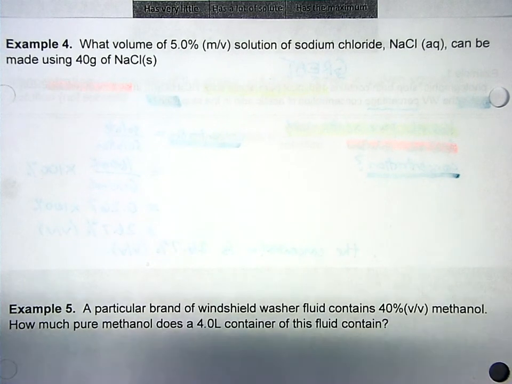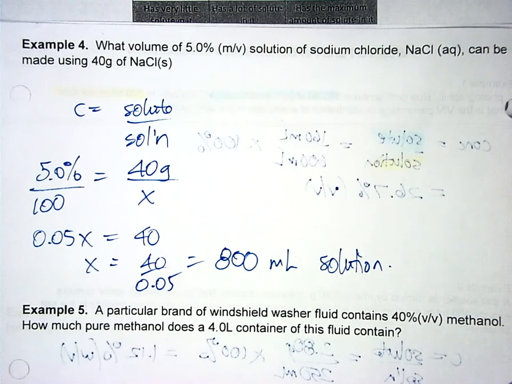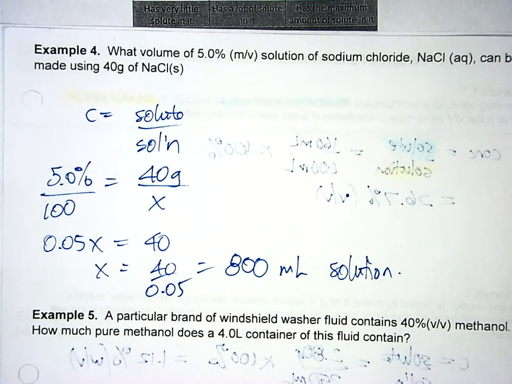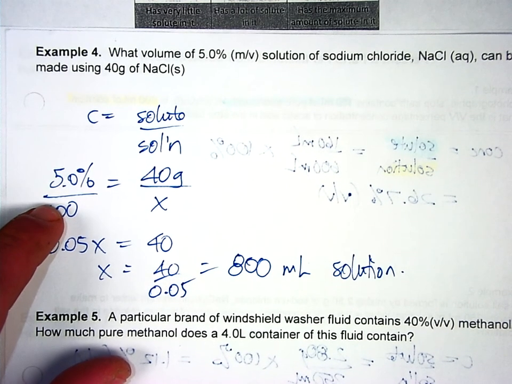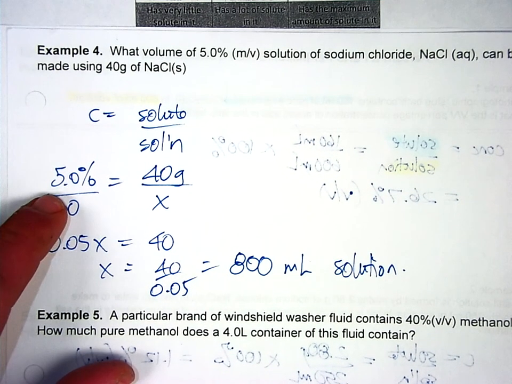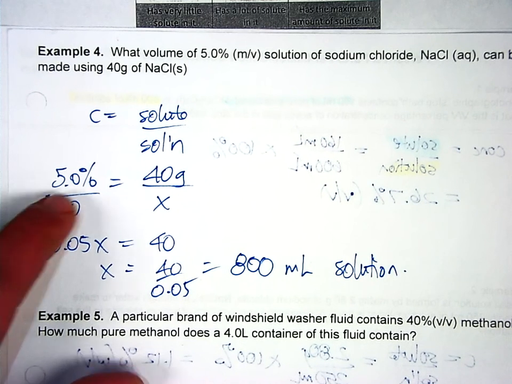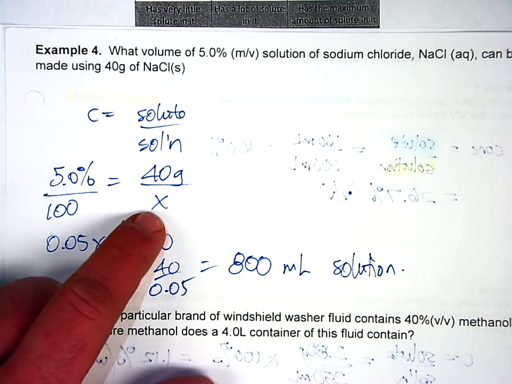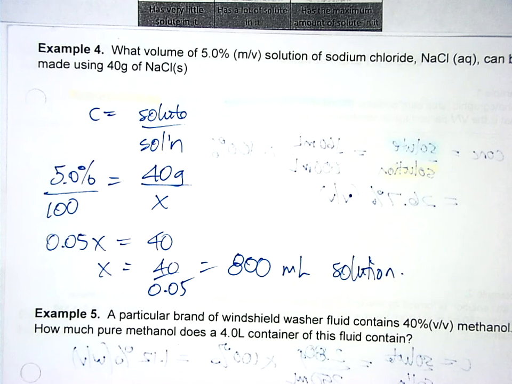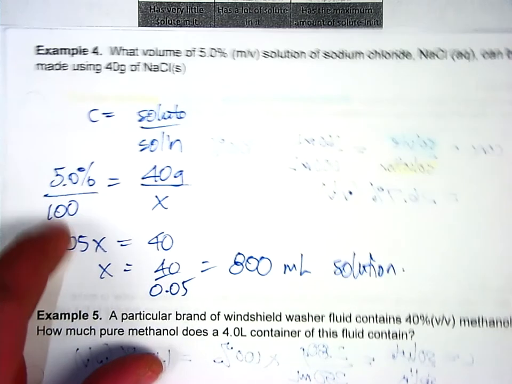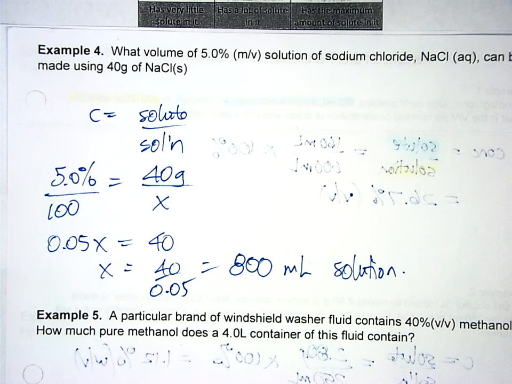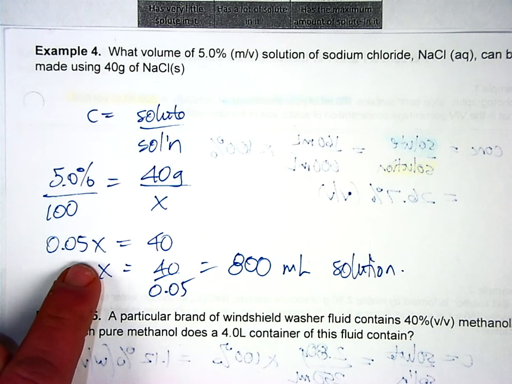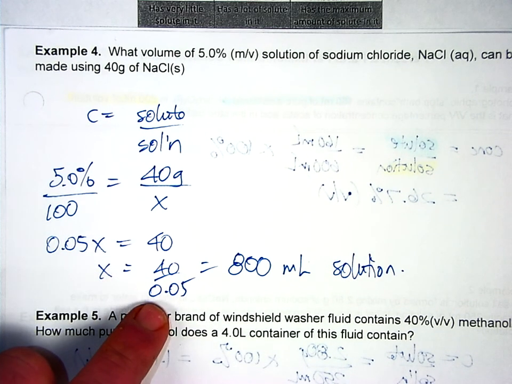Okay, now we're back. Here's just a different way that you could do it. Solute to solution. I put my concentration in here, and I know I have to change it back to the decimal to get the right formula. So that's 0.05 by dividing by 100. I don't know what the solution is, so I put an x in there. Then I rearrange the equation. I've got 0.05, and the x was down in the denominator. I multiply it by x to get the numerator, divide by 0.025 to get an 800 milliliter solution.